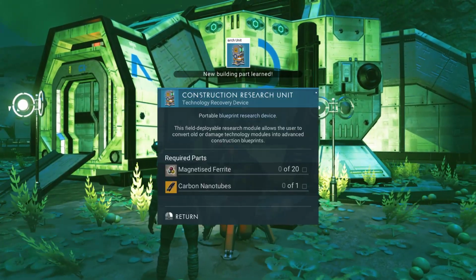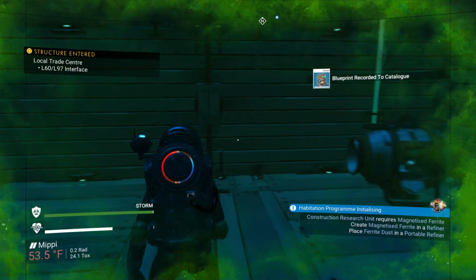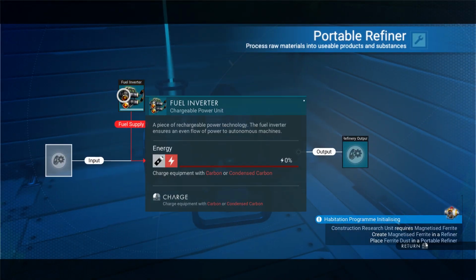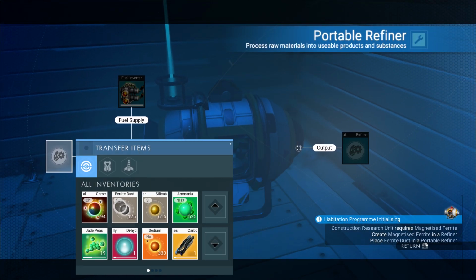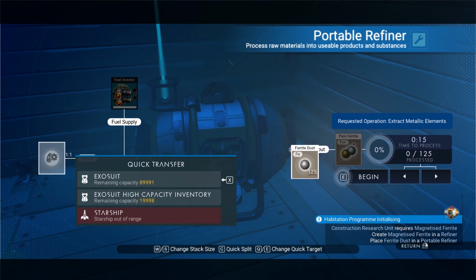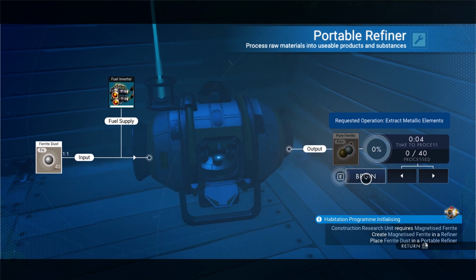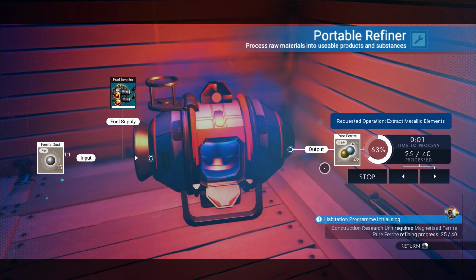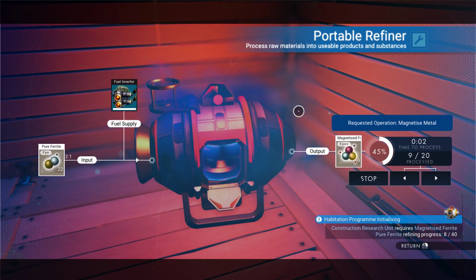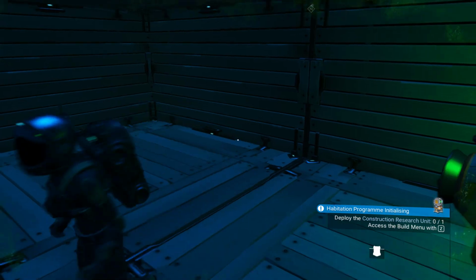And there is our construction research unit. We need 20 magnetized ferrite and 1 carbon nanotube. So there's a carbon nanotube. Magnetized ferrite has to be cooked, unless you can find a deposit of it. We only need 20, and magnetized ferrite comes from pure ferrite at 1 to 2. So we'll need 40 pure ferrite. If you only make what you need, it takes a lot less time to cook. There we go. Now we have everything we need.